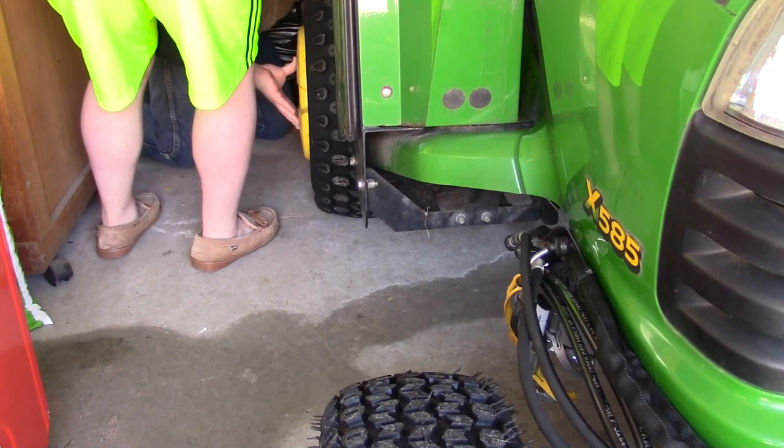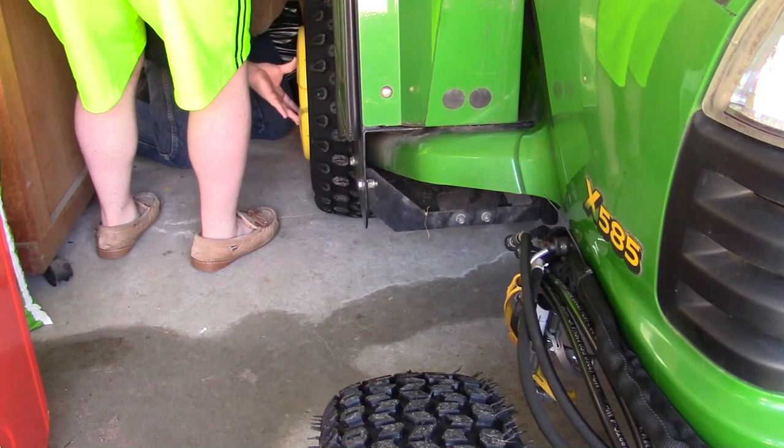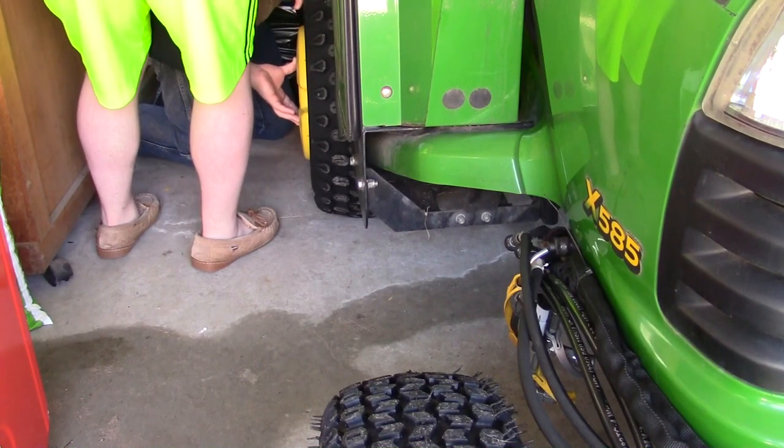Oh, by the way, guys, we're not doing this to John Deere specs, because for some reason they decided to throw the X500 and 700 series right out the window. So I'm doing it the way I think it should be done. You got this on the first try. Yeah. All right, now I'm going to switch gears.